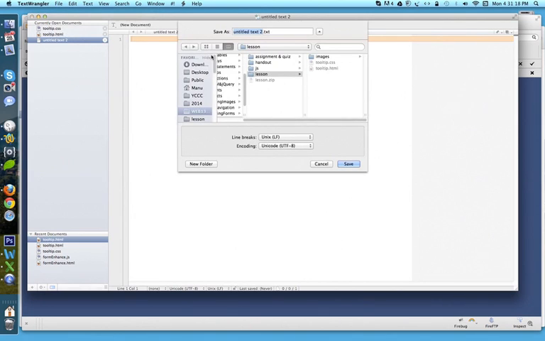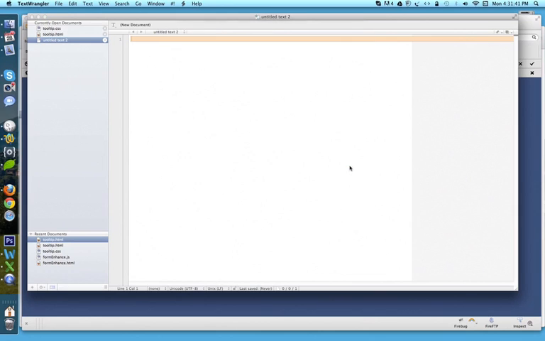And I want to save it inside the folder I'm working in. And I'm going to call it tooltip.js. I have to make sure I spell it right. They're all text files: HTML, CSS, JS. It doesn't matter that the extension is different. They're just plain text files. And I'm going to save it right there. Okay, there's nothing in there yet.